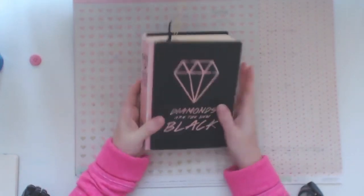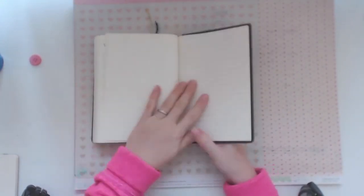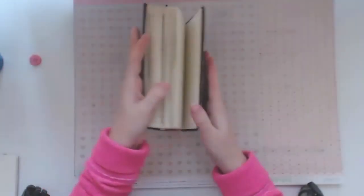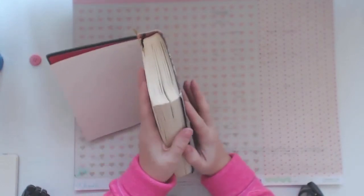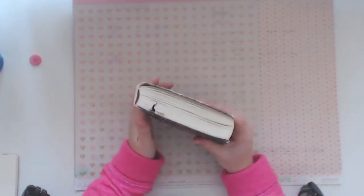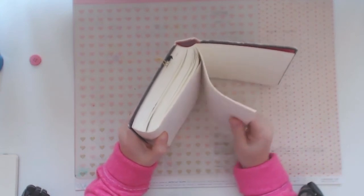But I've got to say that these books are fantastic. Actually, let me just open it up to a page I've written on. As you can see, they've got this page lined, and then this page is actually blank. It's not lined, but because you can easily see through the page beforehand, I just go ahead and write on it to the lines from the page beforehand. So yeah, these are really good books. This one started in early March, and it is now the start of August. So this one's only taken me a little bit less than 5 months to complete. I've got that much left, so I'll probably finish it mid-August, I'd say.